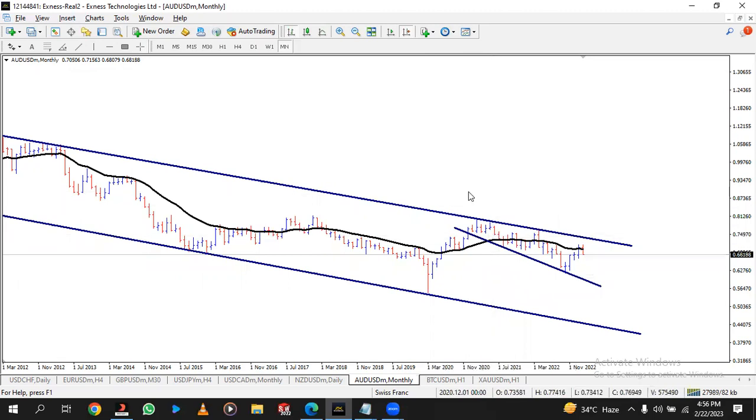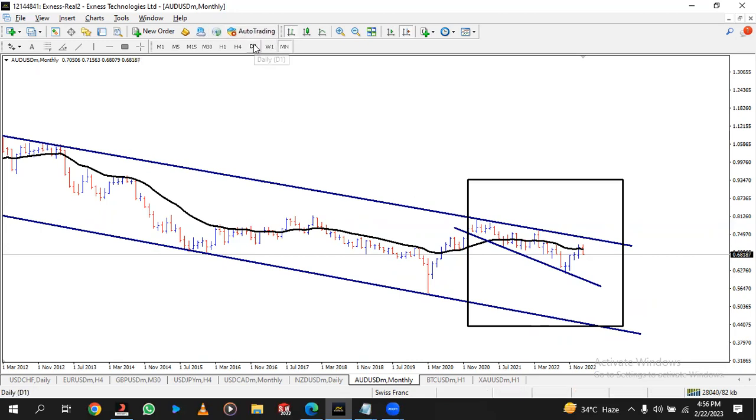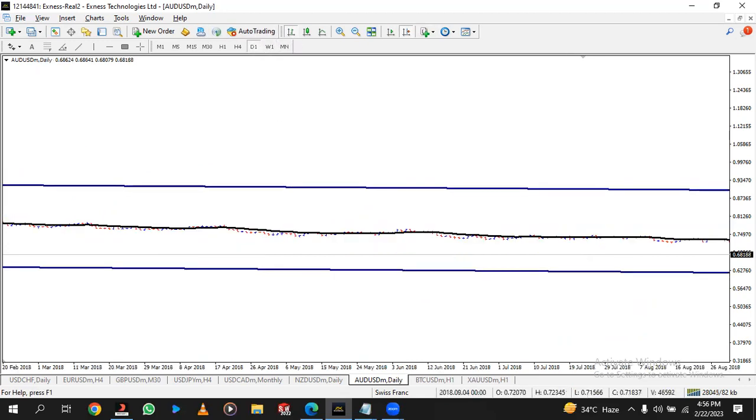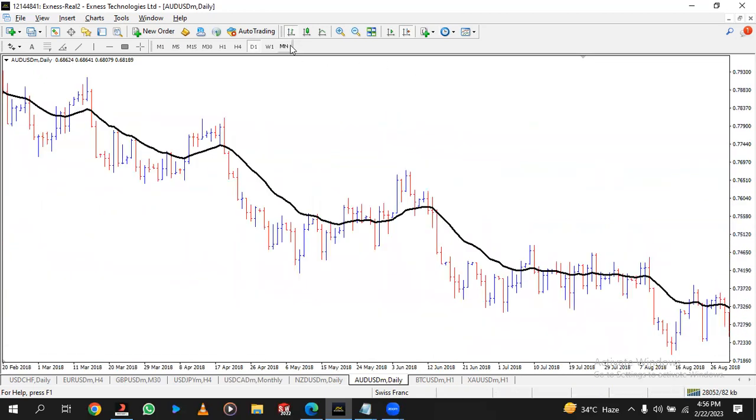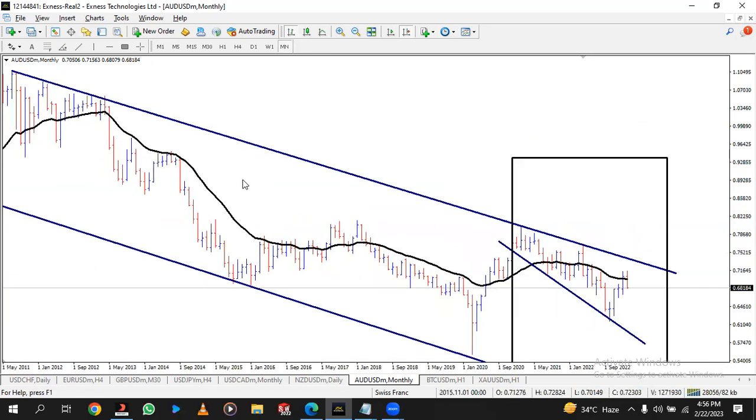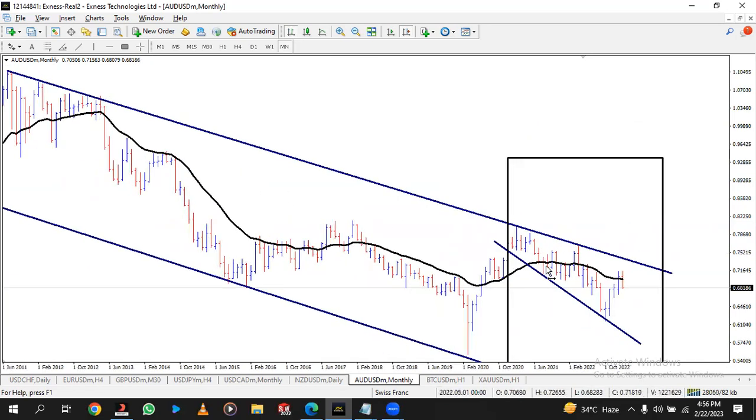Now that I know the market is trending downward, I want to analyze this particular point. And remember the multiple time frame sequence I told us about. That is what we are going to be using right now. The multiple time frame sequence. Now, what will I do? I will go down to the daily, because when the monthly is the main time frame, the daily is the primary time frame. Now, we want to use the monthly to get the market direction, and we know what the market direction is.